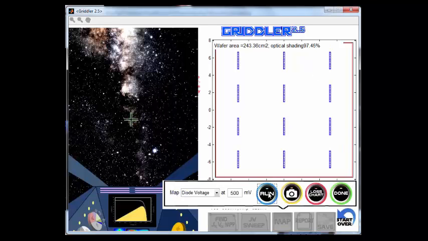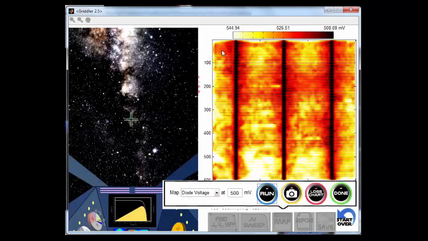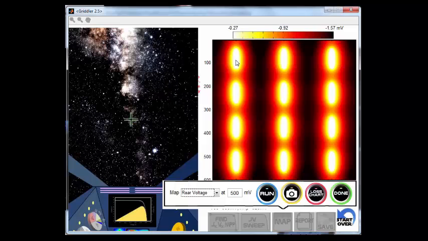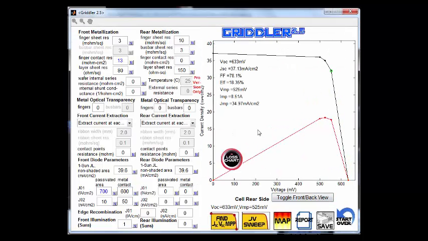So if we were to run the simulation under this condition at a certain voltage, we wind up with very close to 500 millivolts at the bus bars in terms of the diode voltage. So the front voltage is pretty much the same way, and the rear voltage is very close to 0 at the solder pads. And it wouldn't deviate very much from 0 all over the rear plane because of its conductance. So we recall that when we did the IV curve under this condition, we're getting a fill factor of about 78.1%.